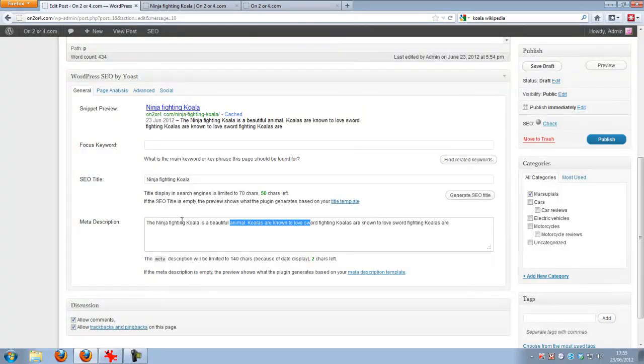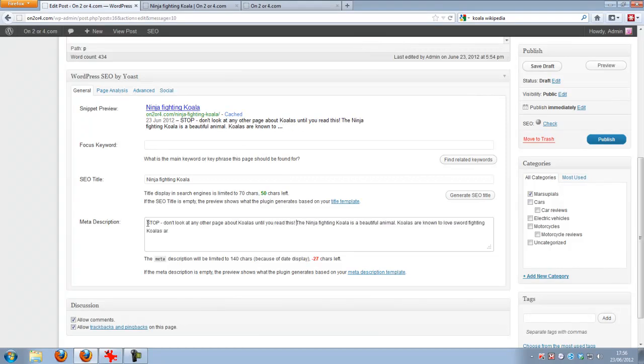So instead of saying the Ninja Koala is a beautiful animal, we can take a little bit off the end of our text and we can say, stop. Don't look at any other page about koalas until you read this.